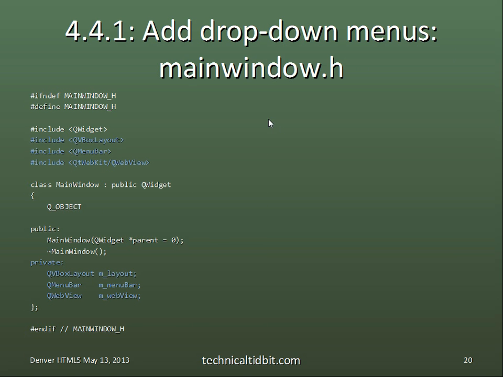Of course, when you create the project, it creates a lot of boilerplate code, which is shown here in white. The blue code is what I've added. This is just the .h file. It's declaring the components. This might look a little familiar in concept to C# and Java GUI programmers. The idea of a vertical box layout. We actually only have one component, but the vertical box layout is the simplest layout, and a layout is required. And then we have the menu bar and then the web component.